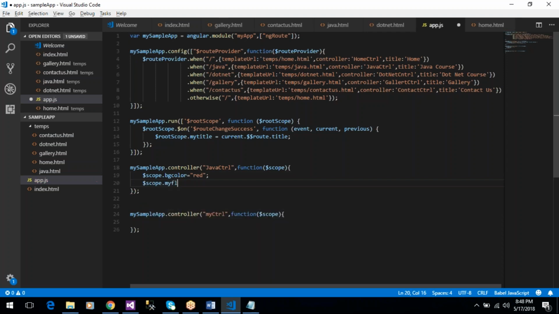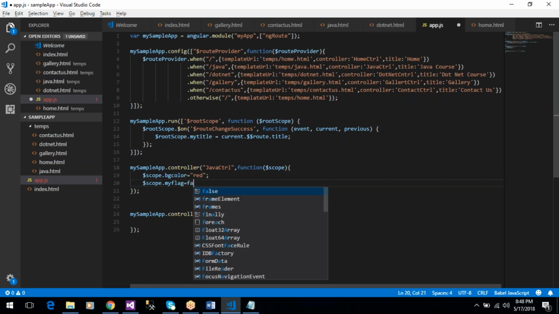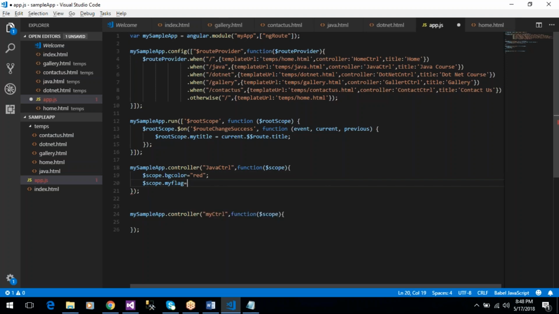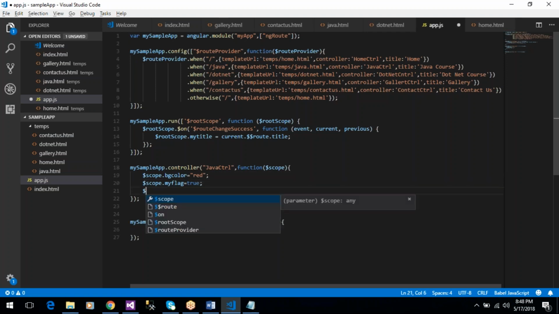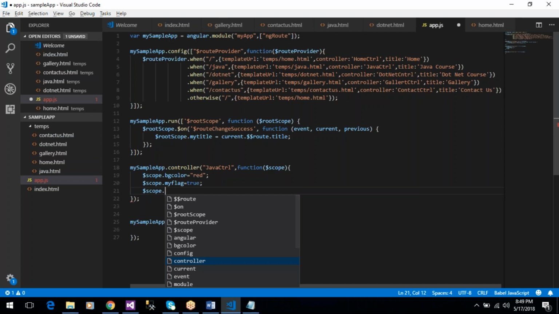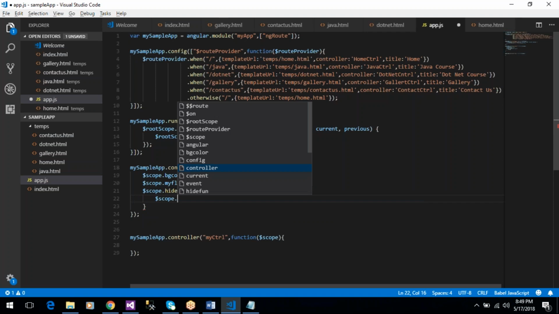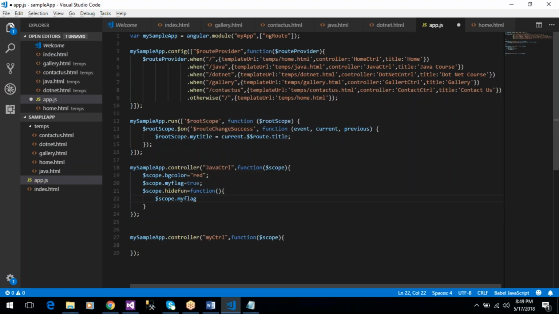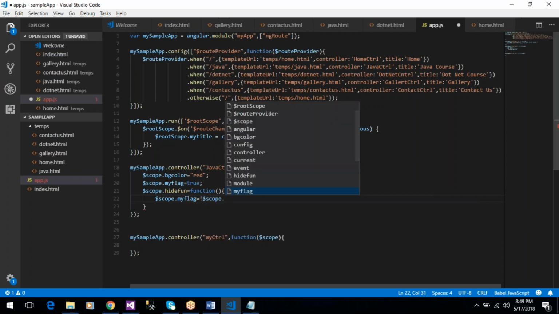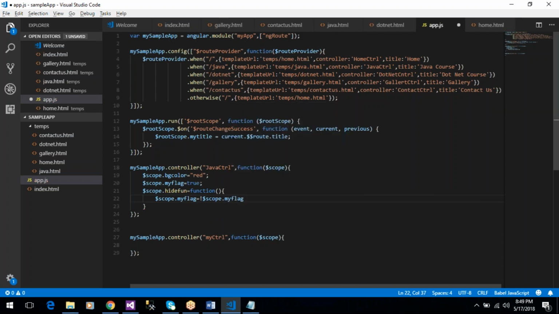Scope dot my flag equal to true. Okay, so when you click on hide button, hide function, scope dot my flag equal to not scope dot my flag.